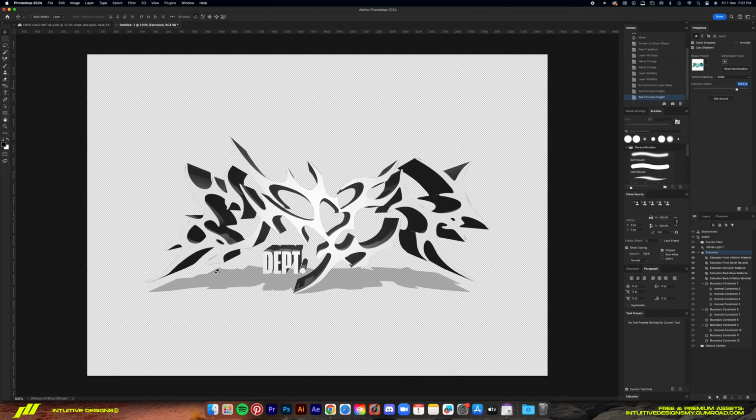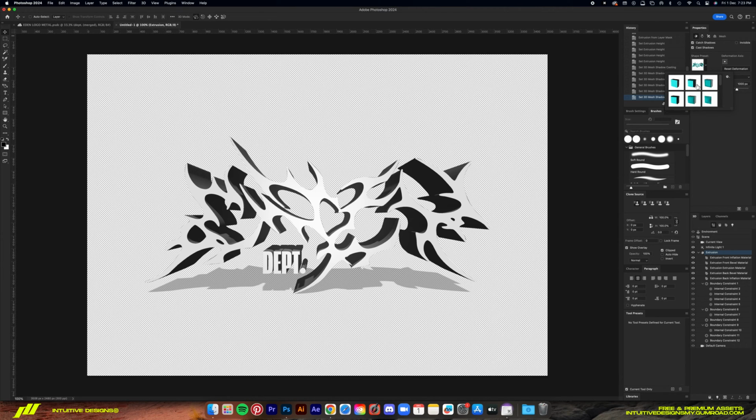Now the thing we don't want is the shadow under the logo, this one. However, if I turn it off by unticking this cast shadows box, it takes it out, but it also takes out the smaller details inside of the extrusion. So let's leave the shadow for now and we'll fix it later in post.